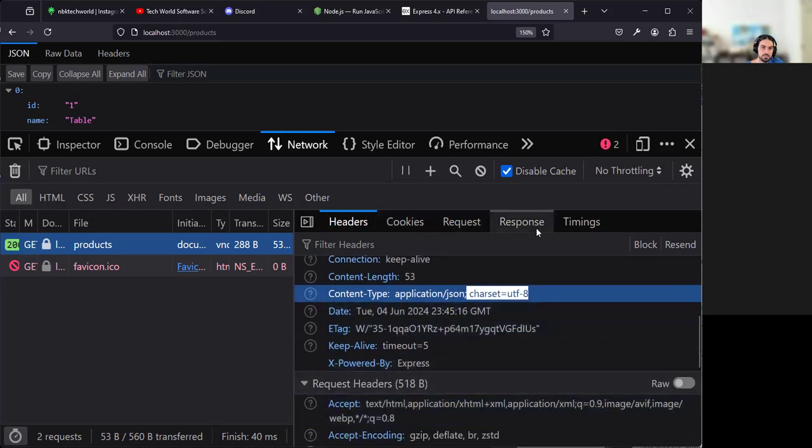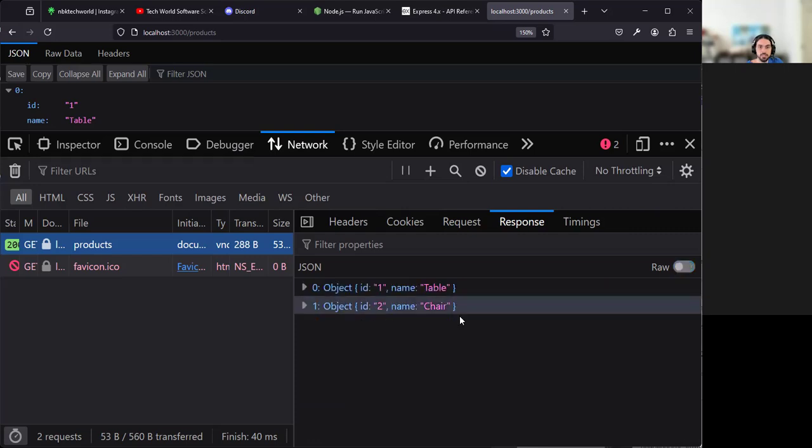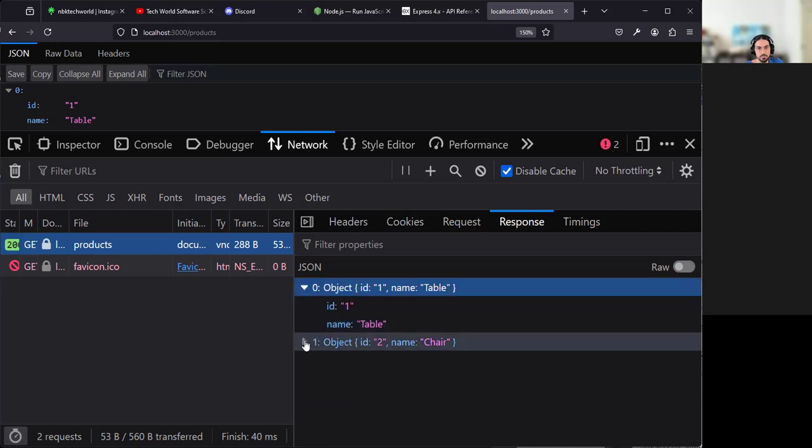And yeah, so if I look at the response tab, I can see, if I click raw, this is the raw view. It's just plain text, one-line JSON. And if I uncheck raw, it's going to be the live view from the browser that makes it nice to expand things. But you get the point. So the client side, meaning the web application, like the shopping catalog application, would take this information and inject it in the document to dynamically generate all the product information that you would see. Typically, a product image with some information so people can click there and go to the product page.